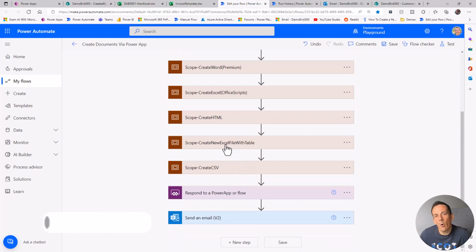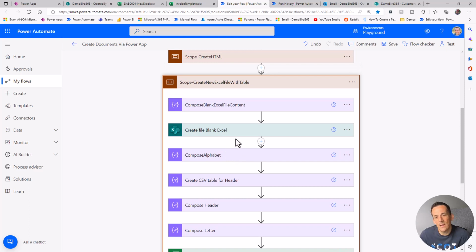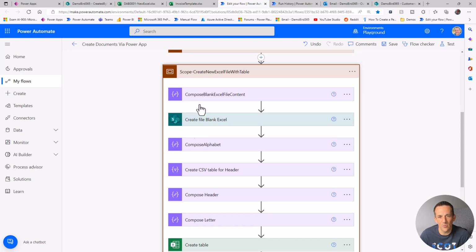So this one is all about creating a brand new Excel file, no template. We want to take the data that we've saved in that collection and save it into a new Excel file. So again, I have a video on this solution. You can use Office scripts. I've chosen not to, and I'm using just the native actions, and it won't be as efficient. So if you have a massive selection of data, you will have potentially efficiency problems, but you could use an Office script to write all the data as an array in bulk. But that's for another day. There are plenty of videos on my YouTube showing how to do that.